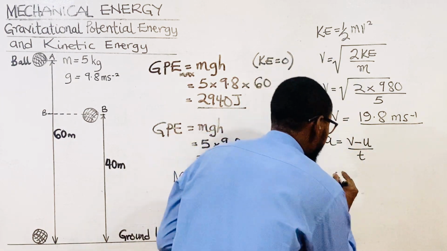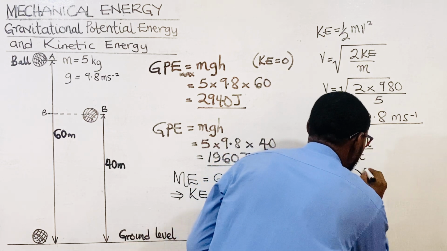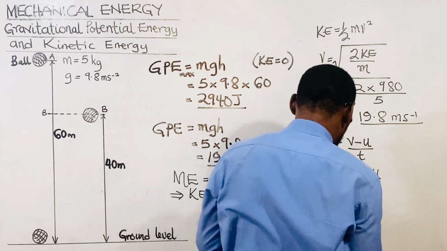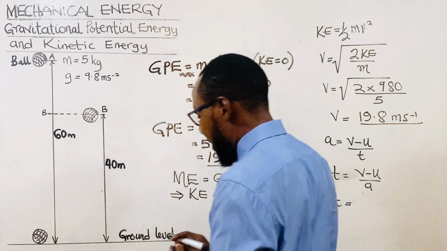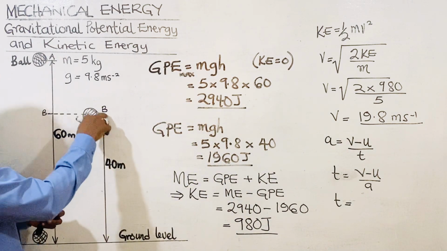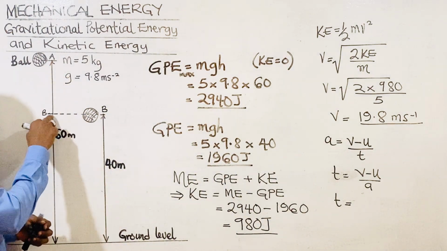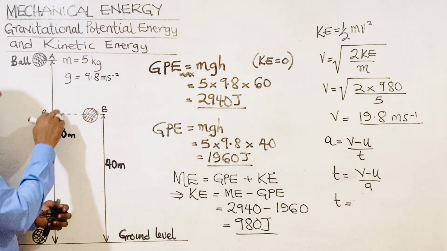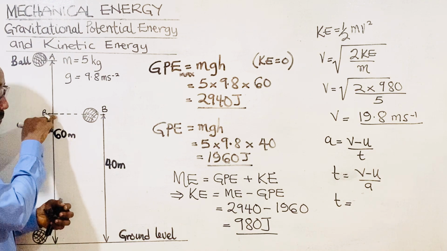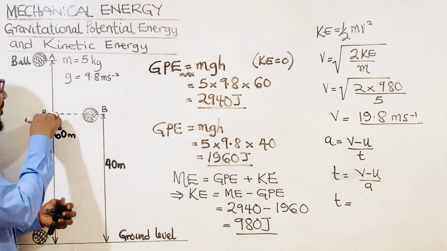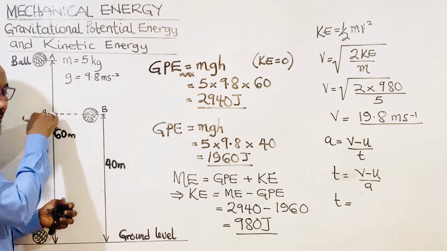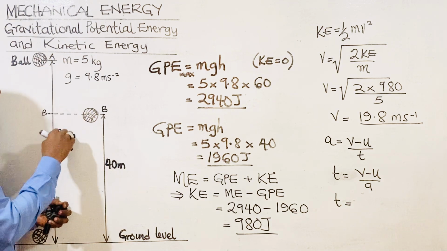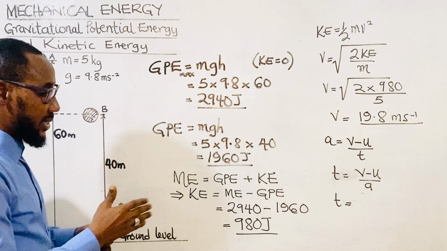So our time t is going to be final velocity minus initial velocity all over acceleration, right? So what is our final velocity? The velocity that we have at point B. The object started from point A. It's now at point B. Its starting position is point A. That is our initial velocity, u. Its final destination with respect to our situation here is point B. So the velocity there is v. So the velocity at v minus the velocity at what? A. All divided by the acceleration with which the object is actually moving.